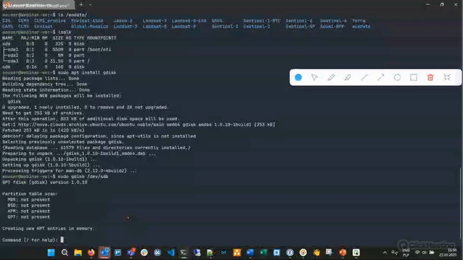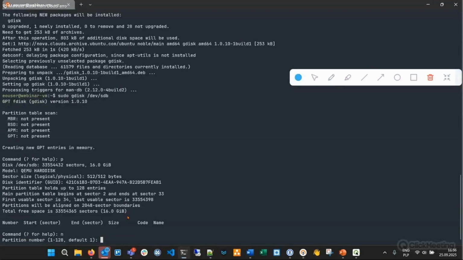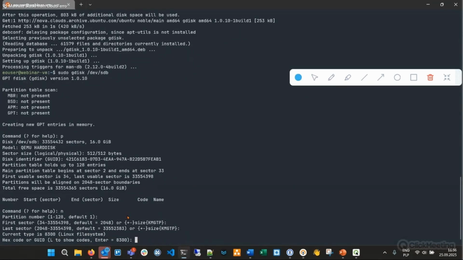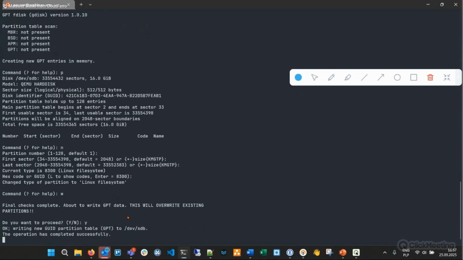When we print, there is no partition. Creation is through the new command. Default number, default first sector, default last. We use the entire disk. We are on Linux, so we leave the default file system code for Linux, and we write. It takes a moment and it's ready.